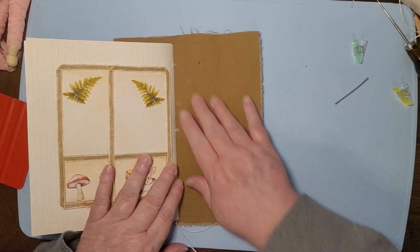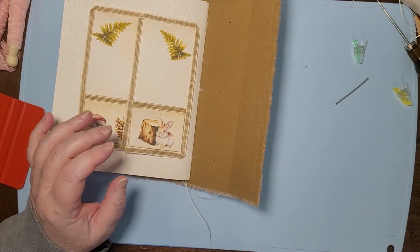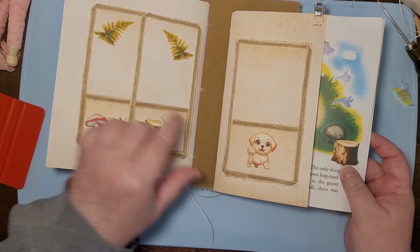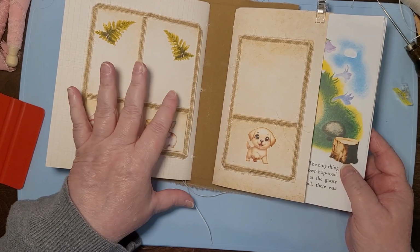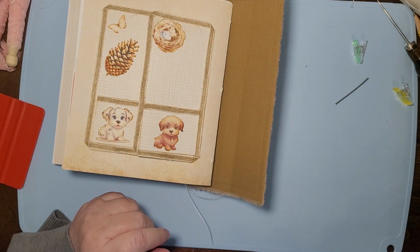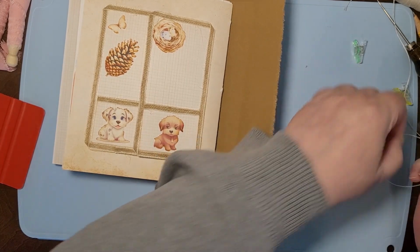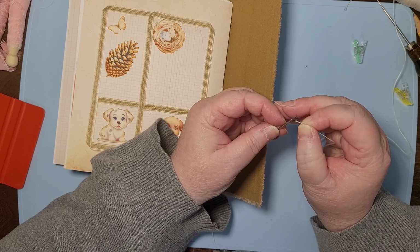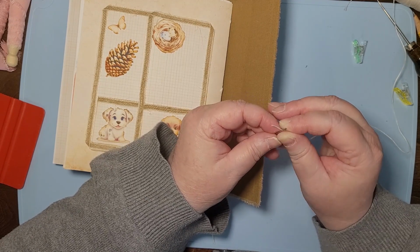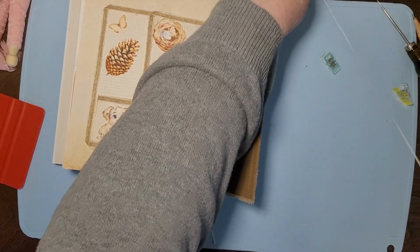Now, we're going to do this other one. The second one's always a little more complicated because you got this in the way. Because you got that in the way, right? So, now we're going to put this in there. I've got to rethread my needle, which is easy with wax linen thread. So you just, you know. Well, it's easy when you're not on camera. We'll put it that way, huh?